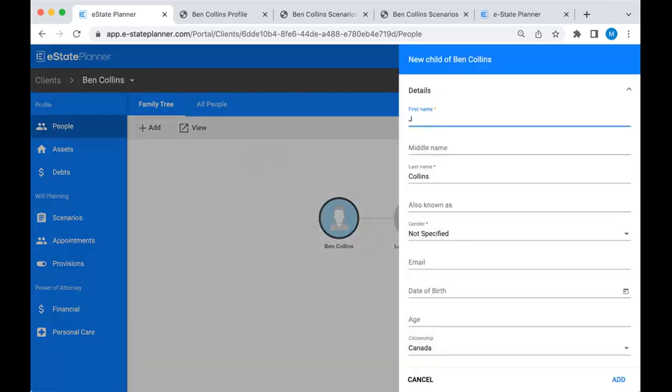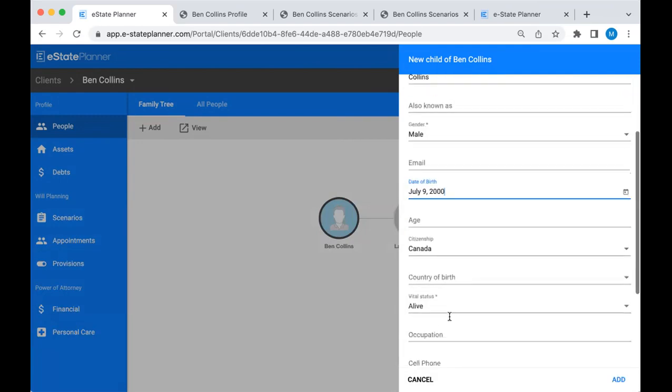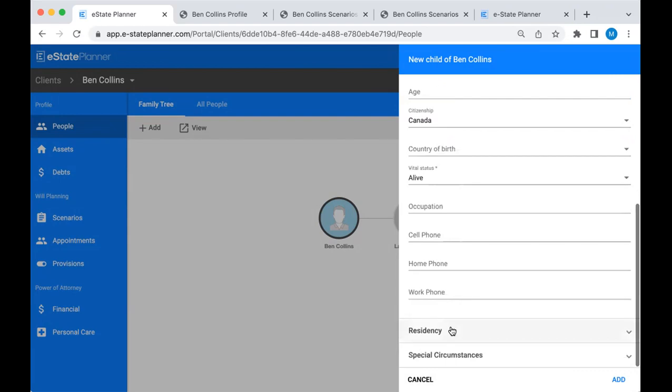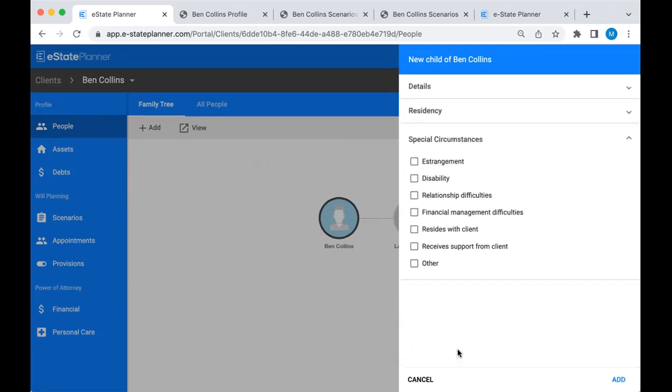Then you can enter in the child's information, John Collins, male, I'll say date of birth, July 9th, 2000. Then the special circumstances section for anyone that's not the client is a place where you can note sort of relationship difficulties, estrangement, but most importantly, disability.